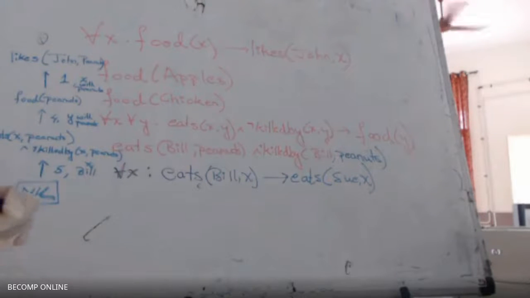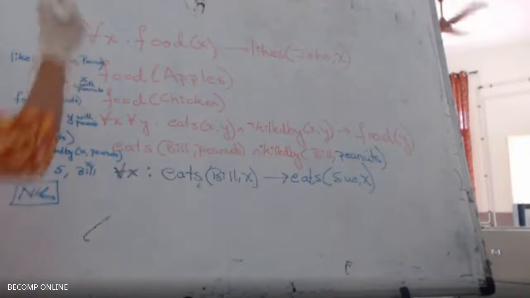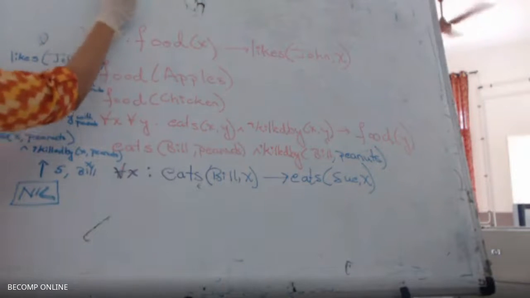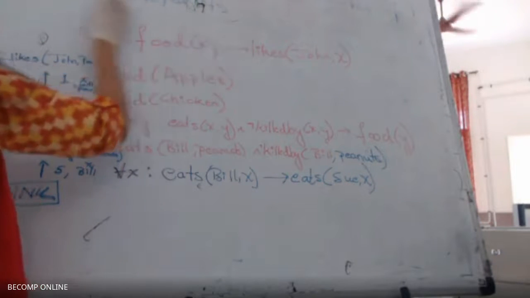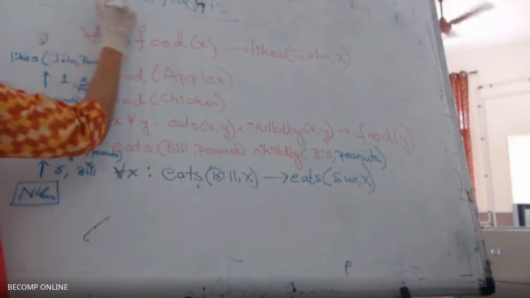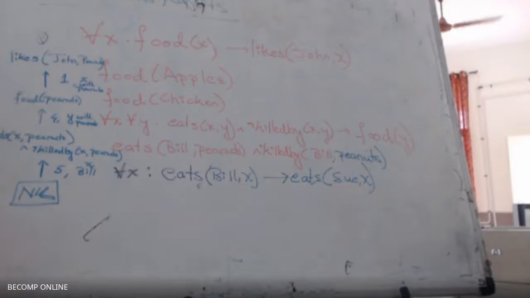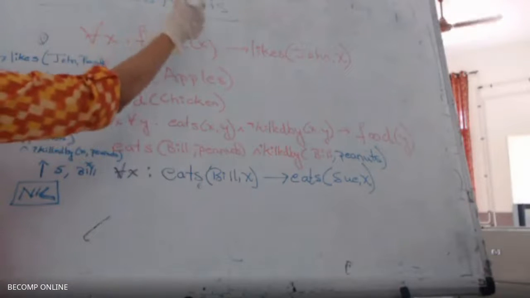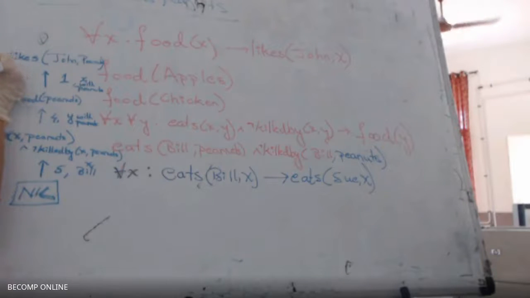Backward reasoning begins with a negation sign. That is, when you were asked to prove, what was the proof asked? John likes peanuts. This was the proof asked. So there are two answers to this: whether John likes peanuts or he does not like peanuts. And I told you that you have to begin proof by backward reasoning with a negation. So when I say negation, you will first write likes(John, peanuts). But when you begin the proof, you begin with a negation.